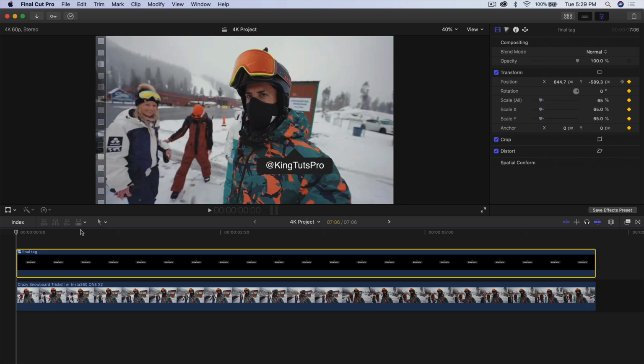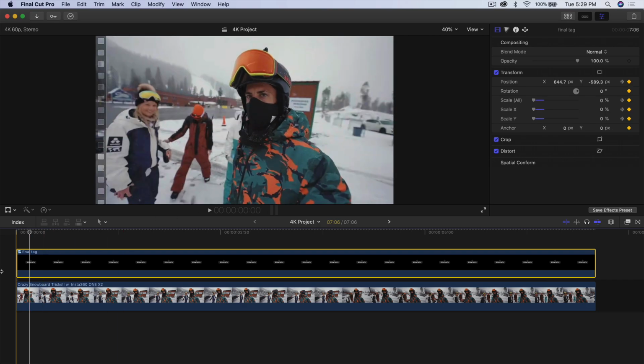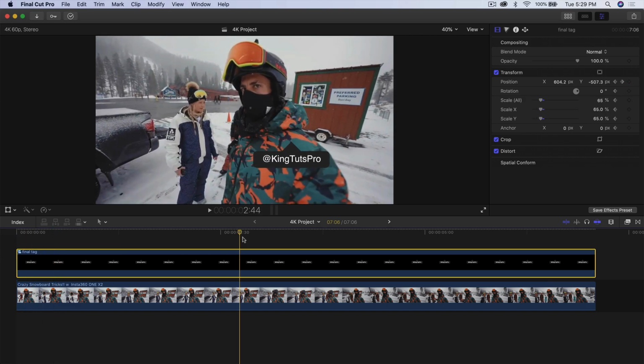So once you're happy with this, we're going to create the actual animation in and out. To do that, we're going to go to scale all and make sure you have the playhead at the very beginning. We're going to uncheck this little piece here to remove those keyframes for scale. Before you add a keyframe, make sure it's at zero. Add a keyframe and go shift right on the arrow key to go, I think, 2 frames over. And we're going to go back to that percentage or wherever scale you think looks best, which I think is about here. Yeah, it looks good. So if I go back and push play, it looks just like that. And we're going to play it through.